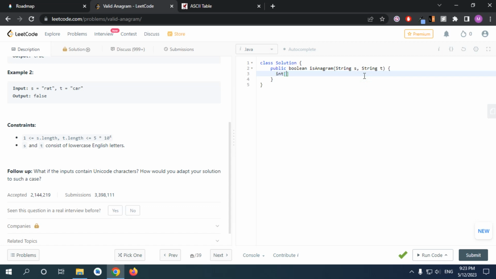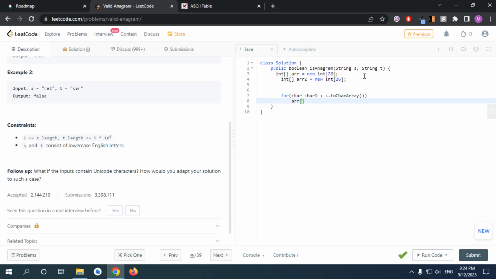So we have our array here, let's call it array1, which is going to be 26 in size. So it's going to be char, no, we need it for the count, so it's going to be integer. Now the second array is going to be array2, the same with 26 letters. Right, so now we're going to iterate. First char, and how can we do this?